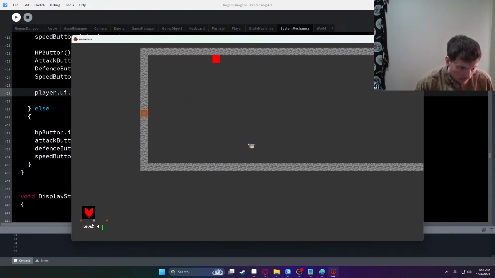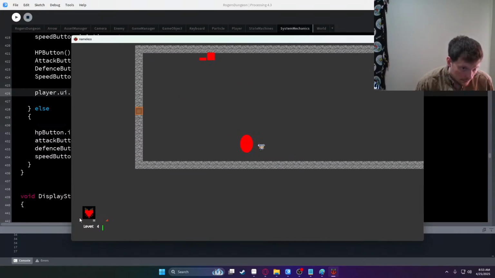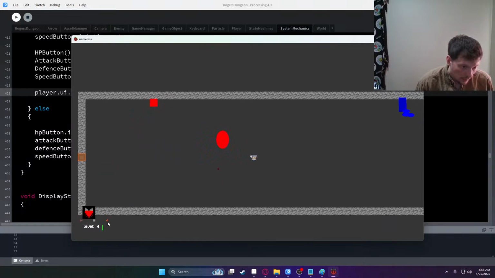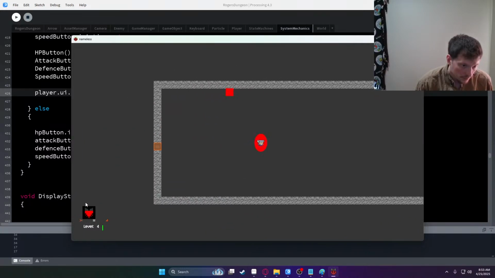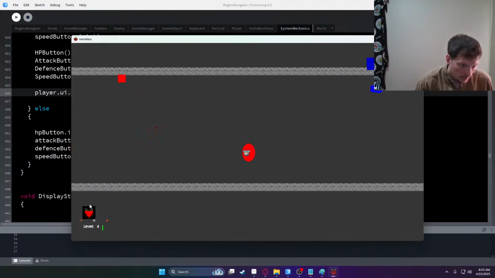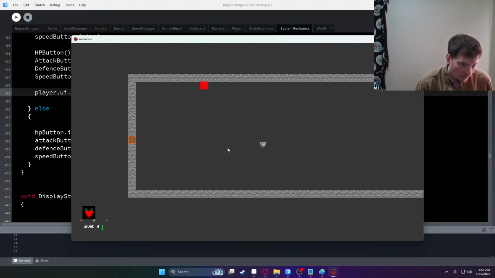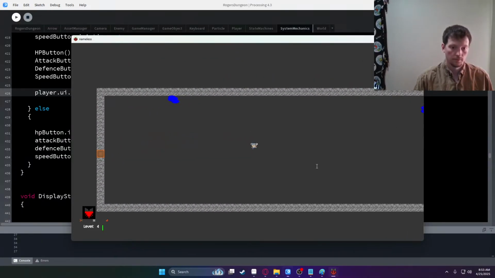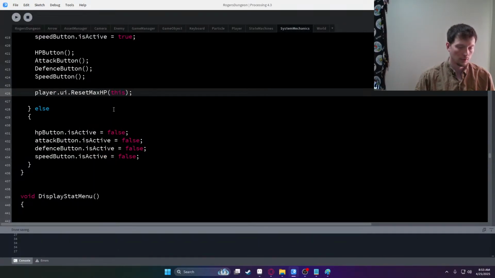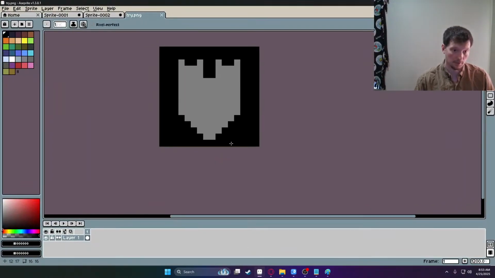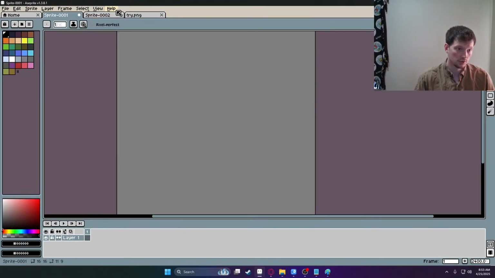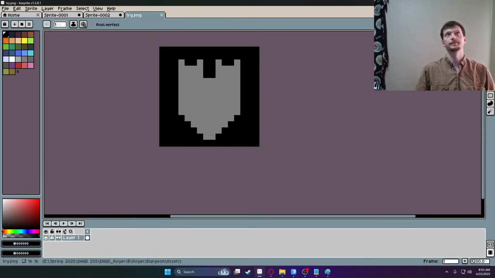So what I'm thinking is these little buffs should be slightly over top of the health. That would be one thing. Now the second thing, I think we should spend some time on the XP bar.